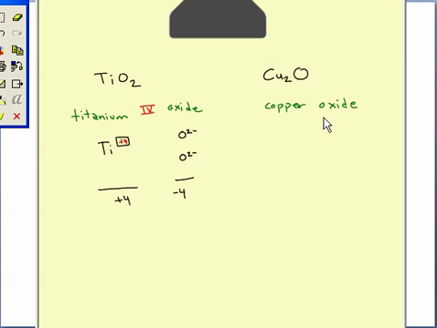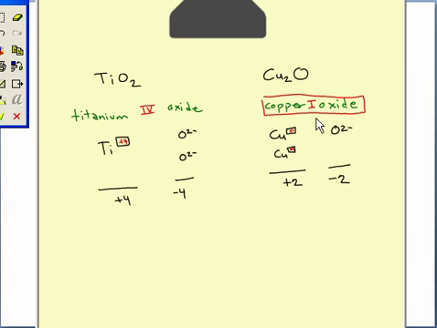Now let's look over here at my copper oxide. I have two copper ions according to my formula, and the sum of their charges has to equal, be opposite to, the charge of my anion. I have one oxide, so its charge is -2. My total charge here, therefore, has to be +2, and therefore each copper must have a charge of +1 to add up to +2. And I know you can barely see that +1 there, but you won't have problems seeing it there. Even though our charge is just 1, we must include it in our name for it to be correct.